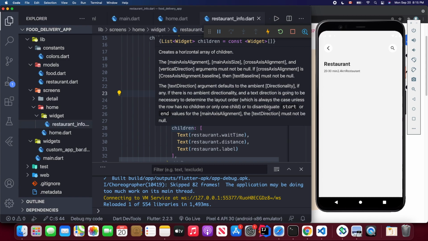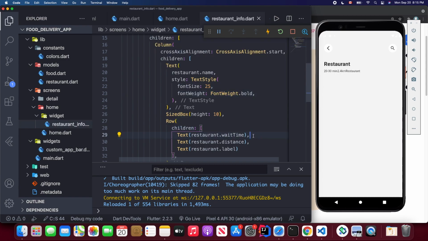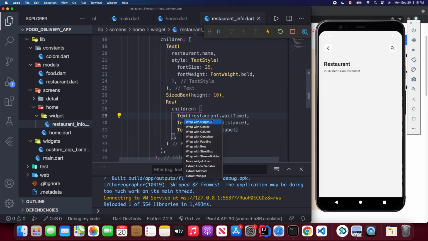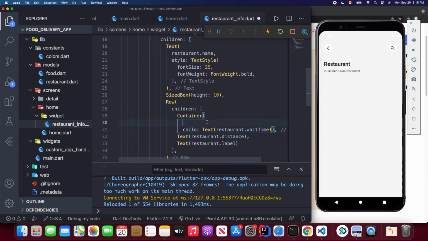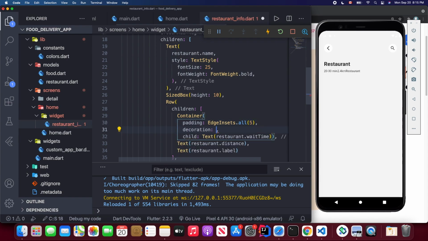So for this distance, I'm going to wrap this text widget with a container, because I'm going to give it a rounded corner. So wrap it with a container and give it padding using edge insets.all set to 5, and also we have a decoration using box decoration.